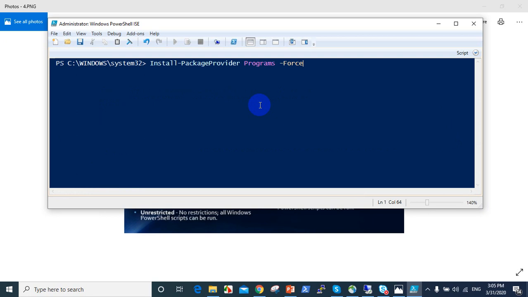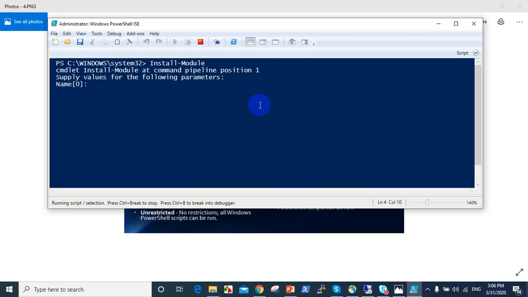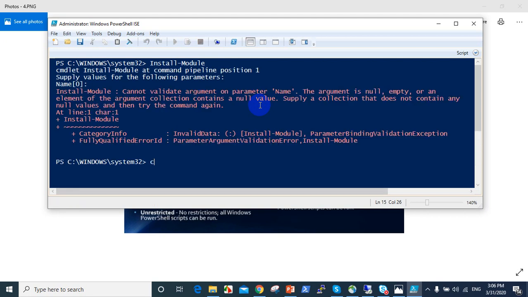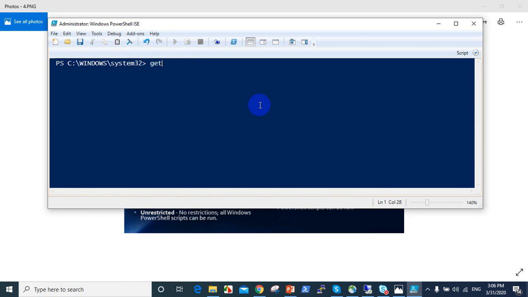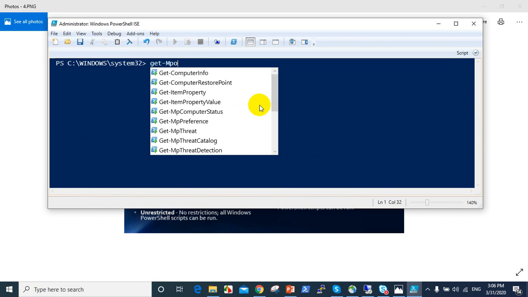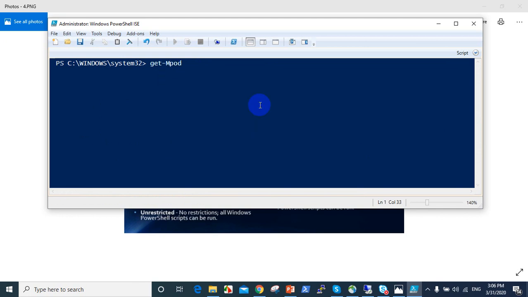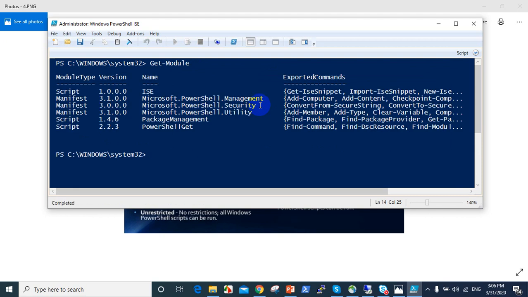Also here, Install-Module. Through modules only we can install a module. If you give the name, then it's installed. CLS, Get-Module.